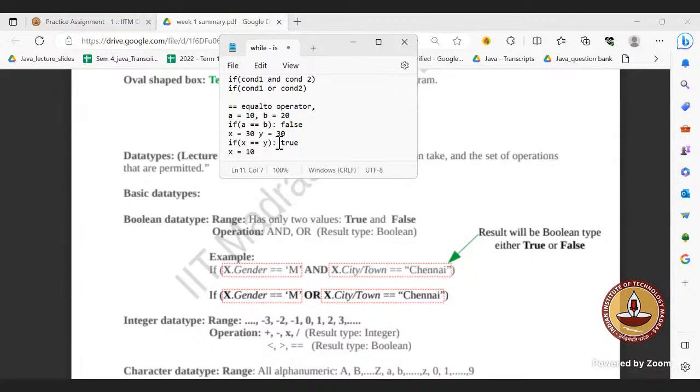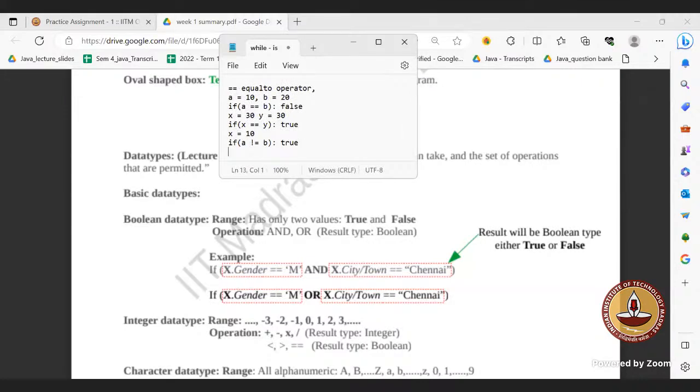That is the not equal to operator. If you have values of A and B and say A not equal to B, you want to check whether the values of A and B are not the same. If they are not the same, then it will return true. If they are the same, then it will return false. So it is basically the opposite of the equal to operator.